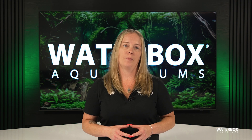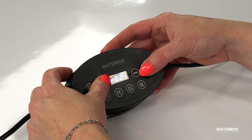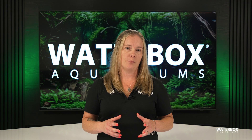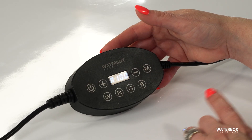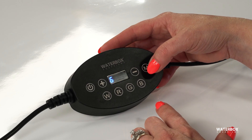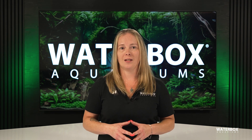If you're going with mode 2 for more automation, press the M button twice until 02 shows up. Now we can start programming the schedule. To program the on time, press plus and M together until the first two digits start flashing. Adjust the hour with plus or minus, then press M to move on to the minutes. Once you've set your on time, repeat the process for the off time — adjust the hour and then the minutes, and press M when you're done. Next, you'll see the first color channel appear on the screen. Here you can tweak the intensity of each channel using the plus and minus buttons. Once you've adjusted the first color, press M to move to the next one. Keep going until all the color channels are set the way you want them. Your light is now customized to your preferred intensities and programmed on a timer.